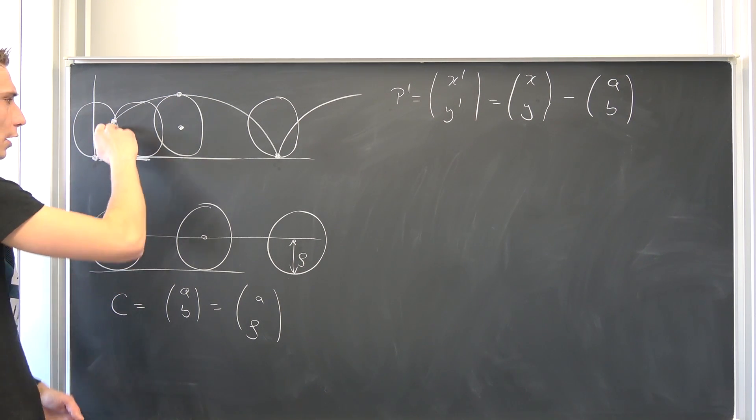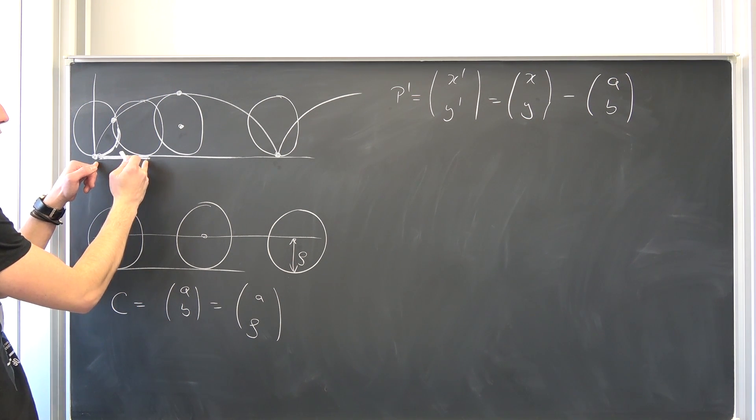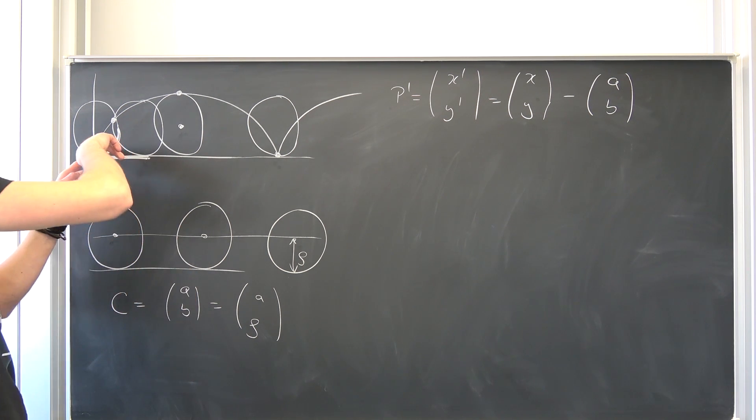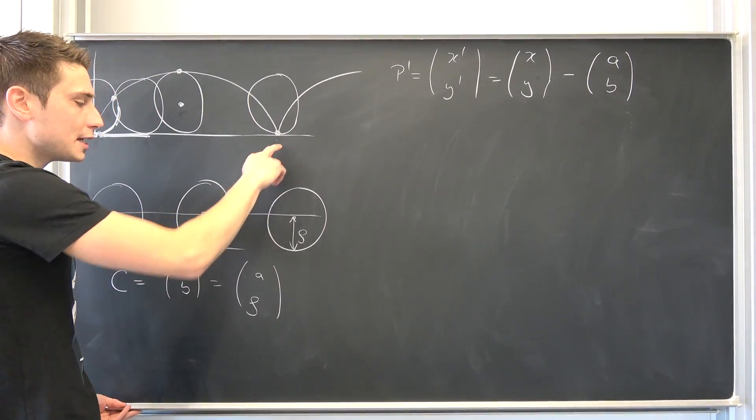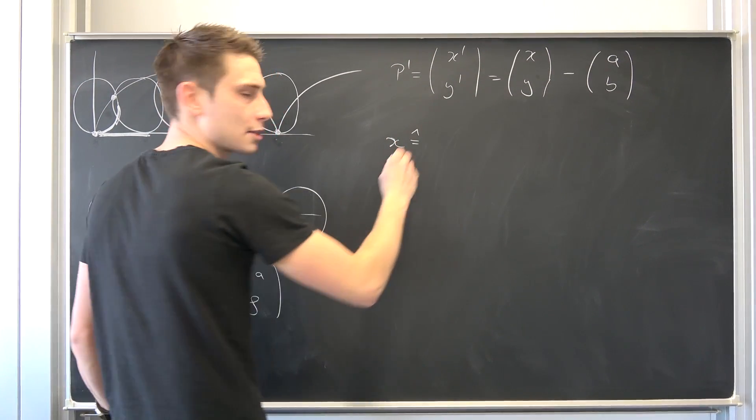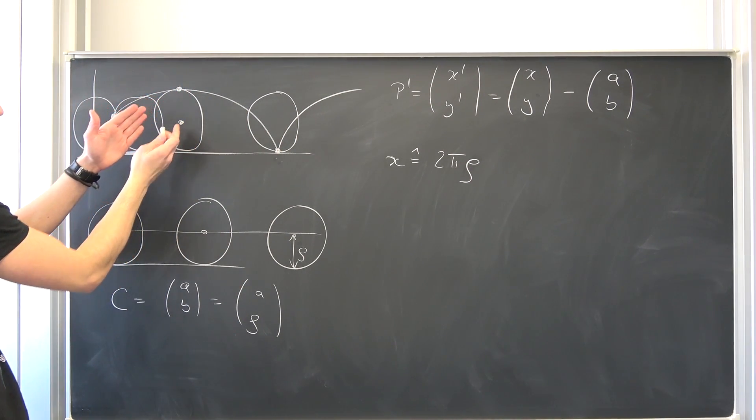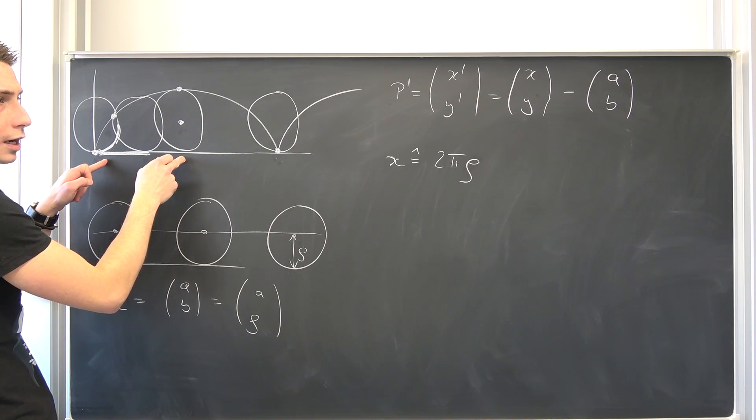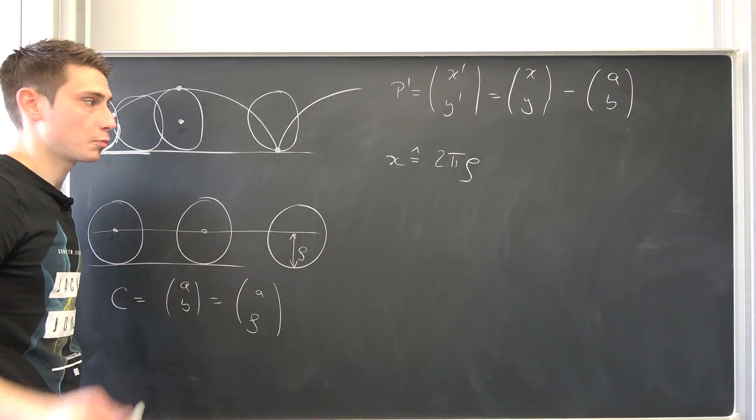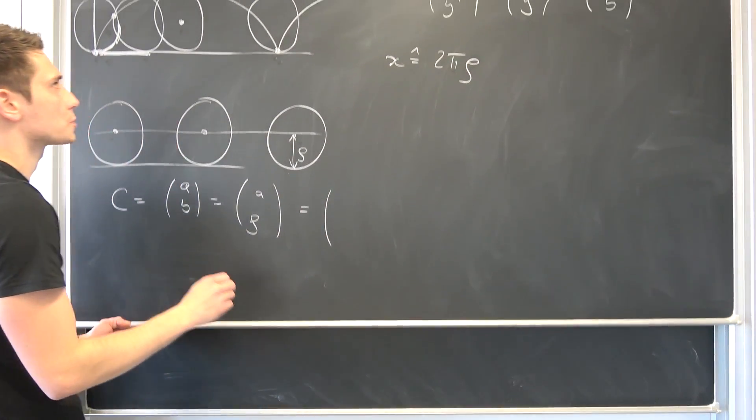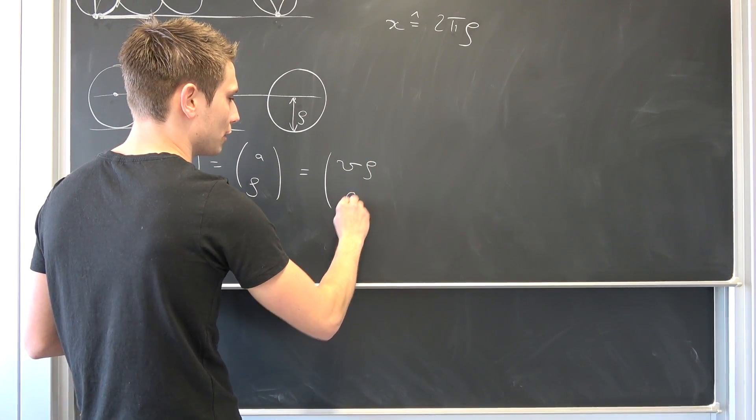Meaning for example if it rolls this distance right here, it corresponds to this part of our arc around the circle, of our circumference. Meaning the length we have rolled is actually just a fraction of our circumference. Meaning if our circle rolled completely, it has turned 360 degrees, 2π, meaning our x distance traveled is going to correspond to 2π times rho, the whole circumference. If we just have half the distance traveled, then it corresponds to π times rho and so on and so forth. Meaning this is just a formula for the arc length that you probably already know. Our x coordinate is going to correspond to our angle rolled, we are going to call it theta, times our radius rho. And down here we have just our rho.